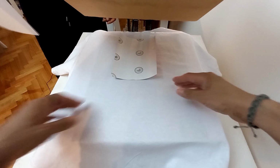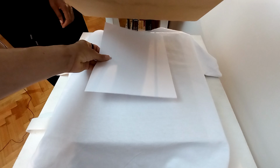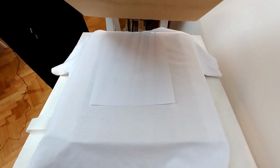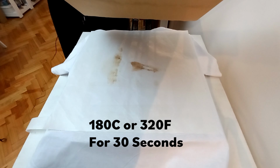Angel is the one that does all the calculations of the shirts. That's how they look. They look great. You cover it, and then you put your Teflon or parchment, and then in this case, 180 Celsius, which is about 320 Fahrenheit, for 30 seconds and peel hot.